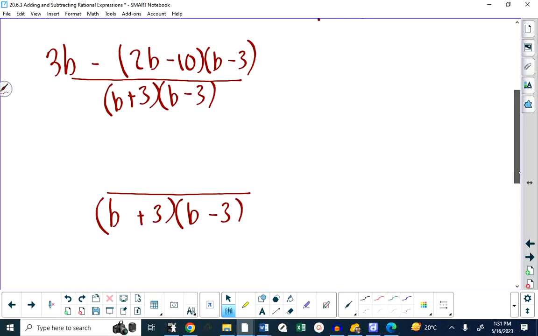It's a tricky question. The answer is the top is neither multiplied out nor factored at this point. It's not in factored form. In order to see if it can factor, we have to multiply this whole thing out. And then compress it down, and maybe there's a factor there. So I'm going to FOIL this out. I'm going to make one mistake in my work here, and your job is to find out what that mistake is.